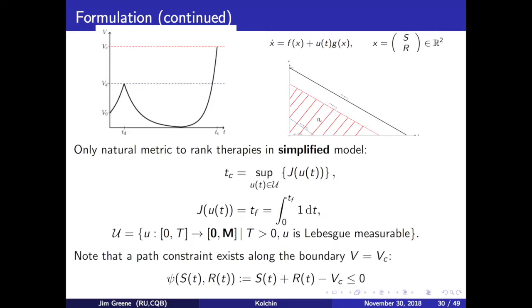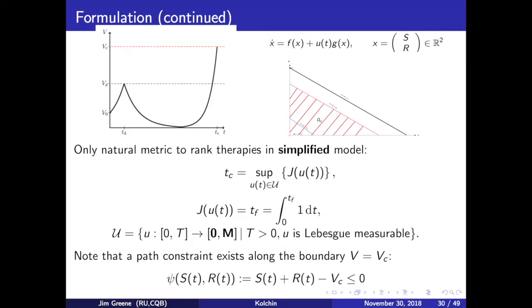So I just want to keep the trajectory. I assume I start the trajectory somewhere down here. I detect it at this time, but I want to keep the trajectory inside this red box for as long as possible. So I have a maximum time optimal control problem. That's exactly what this corresponds to. So that's just stating this precisely. Of course, the set that we want to maximize over has some sort of bound on the controls. We assume that there are toxicity constraints, so we can't apply an infinite amount of drug, or we don't even have the resources to do that.